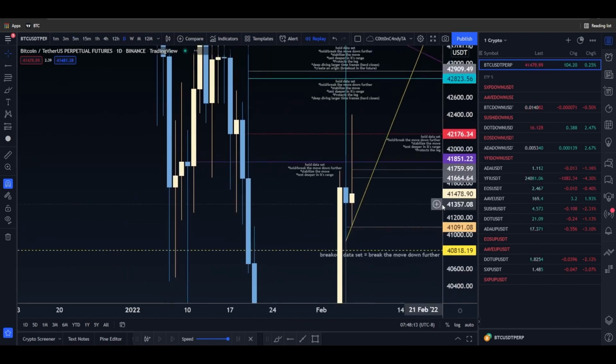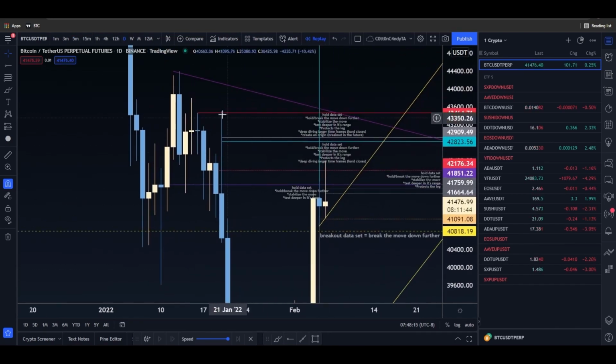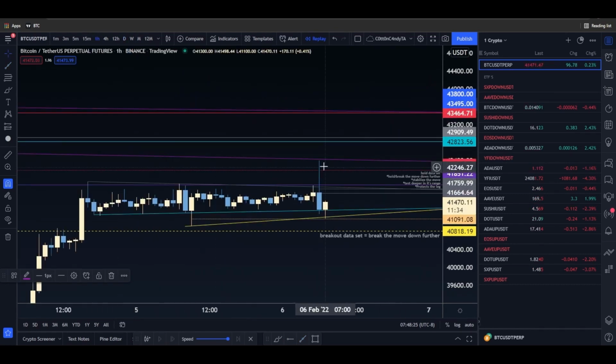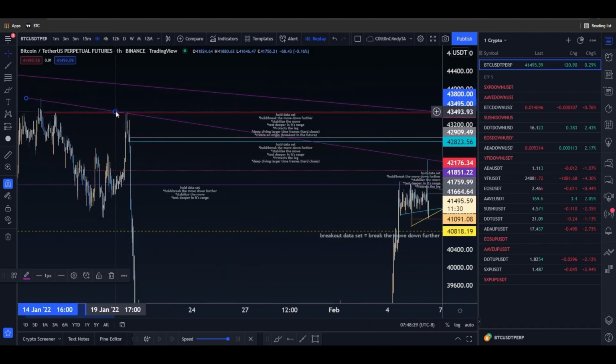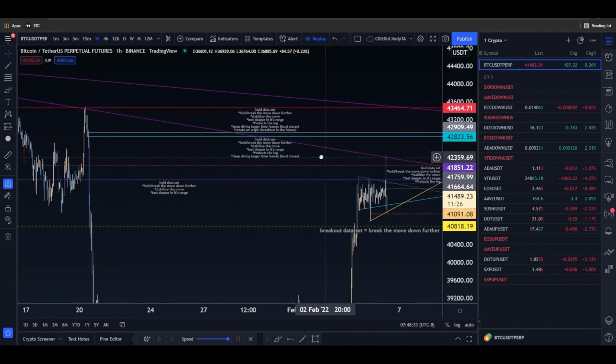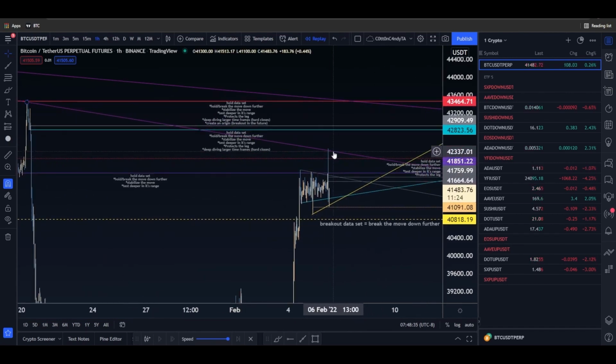So if it's protecting the leg of the move, what can we see now? Okay, so you'd have something like this, right? You'd have something like that, which protected the leg of the move. And that's exactly what happens. You protect the leg of the move. You can adapt it down in time frame, and then you have exactly what was going to happen. Deep dives the move, protects the leg of the move off the trend. Perfectly fine.